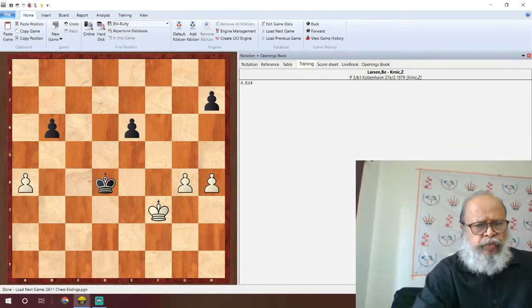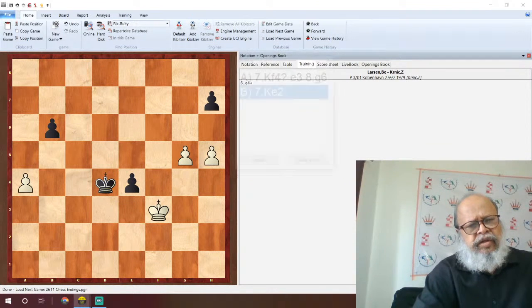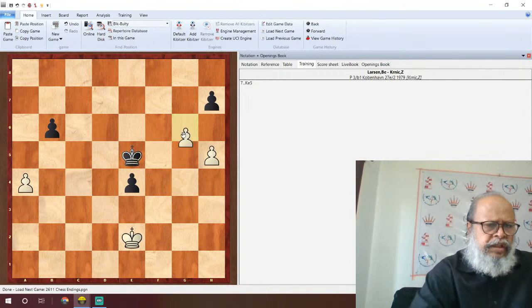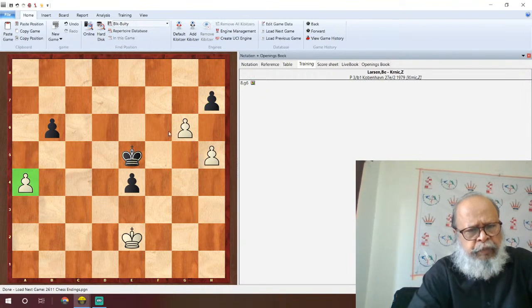So the active move. Now push. Now both will queen at the same time. This is a draw. King. Now you come king. Now if you push this pawn, this is not going to work. You can take and come back in time. Now if you push, no, because it is a rook pawn, you can take the pawn and take the pawn. Pawn into pawn, pawn into pawn.